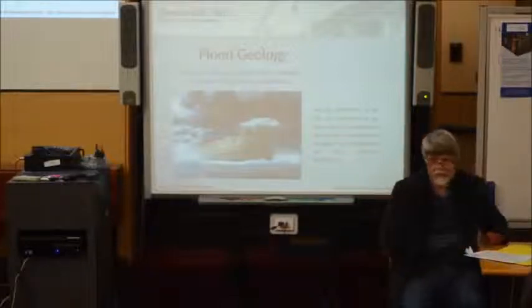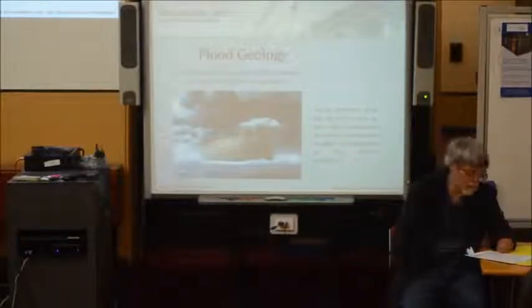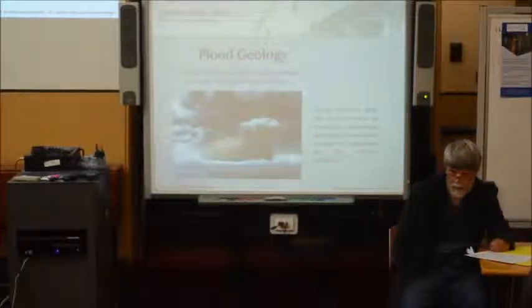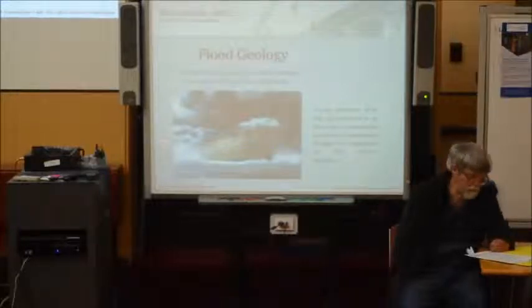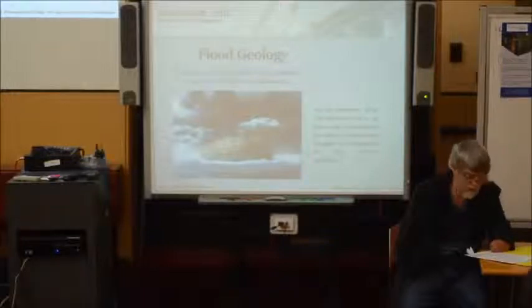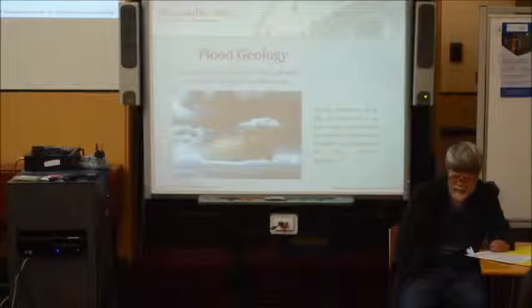In 1830, Lyell published his book called Principles of Geology, and it had a really long title, same kind of thing that Charles Darwin did. The long title is Principles of Geology, being an attempt to explain the former changes in the Earth's surface by reference to causes that are now in operation.